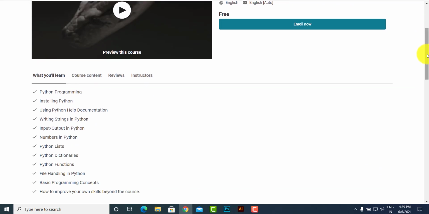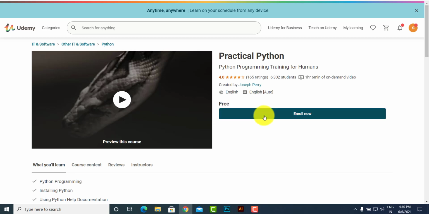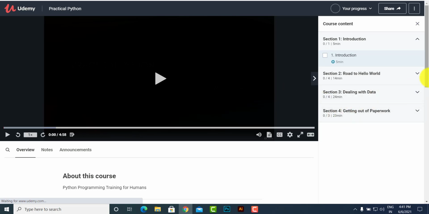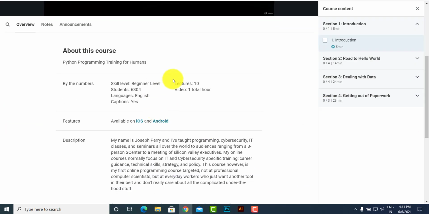In this course you will learn Python programming, installing Python and using Python, helping documentation and writing strategies in Python, etc. Then take the course, enroll now, and start the course. This is the course. Only 4 sections are available in this course and 10 lectures are included. It's a beginner level course. You do not need any previous experience in Python.